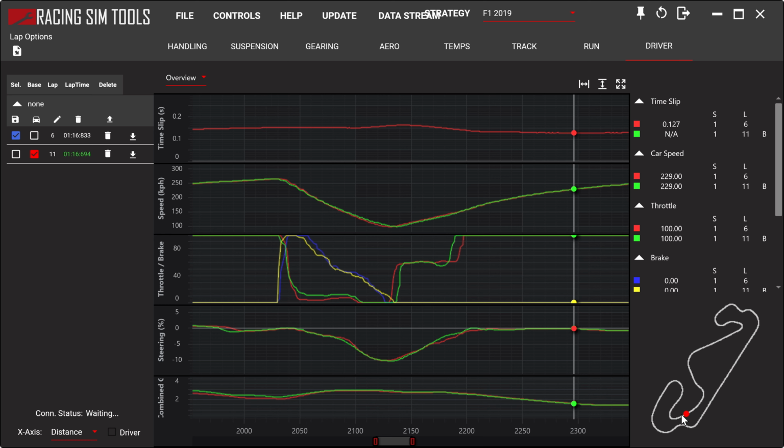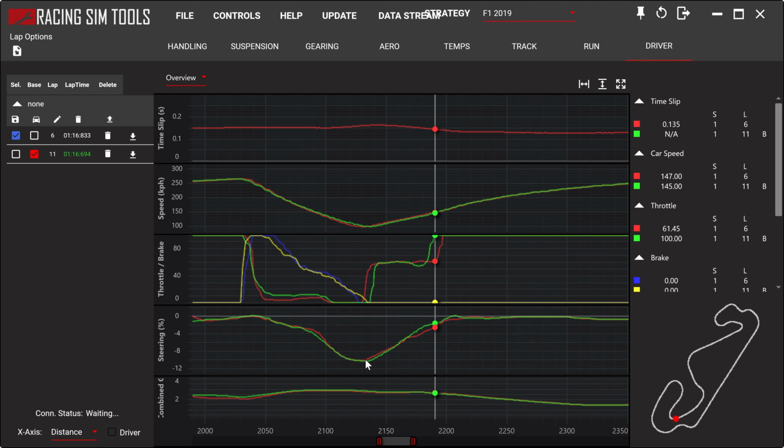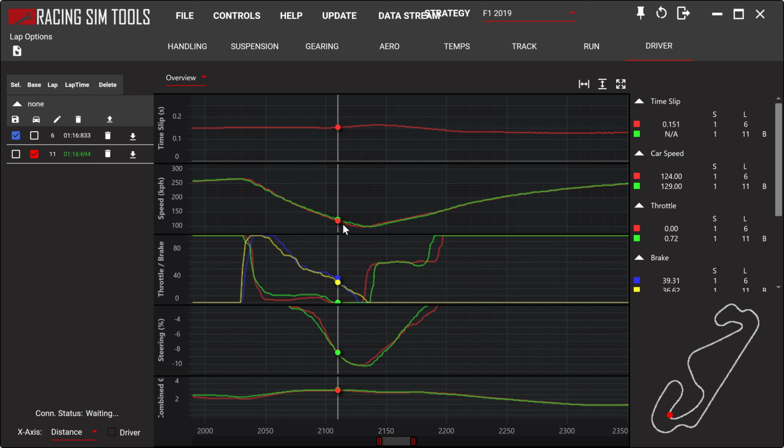Indeed, we were 1.5 at the end, on the way out of corner 5. We lost some time here, and this is because even if we reach full throttle earlier in the fastest lap, we use too much steering lock, which didn't help us go back on the throttle earlier.